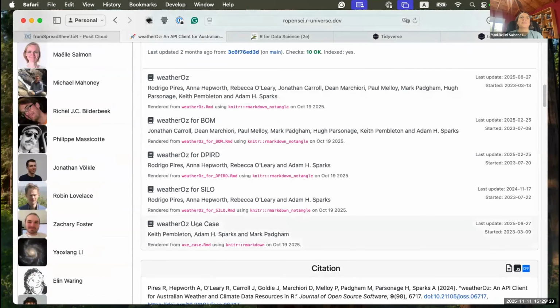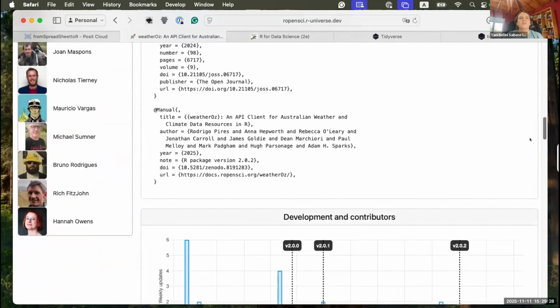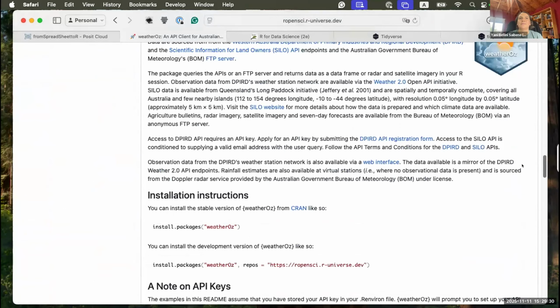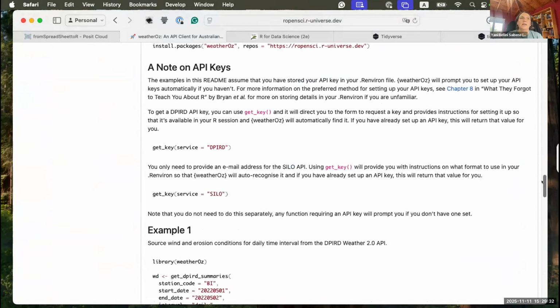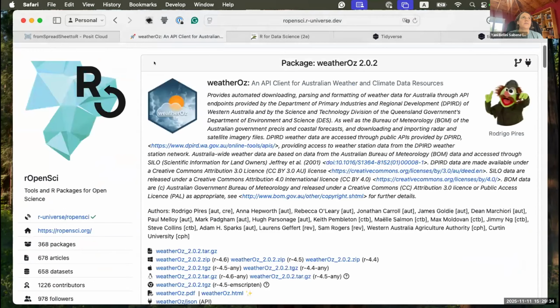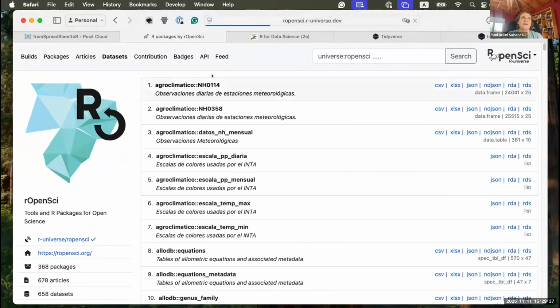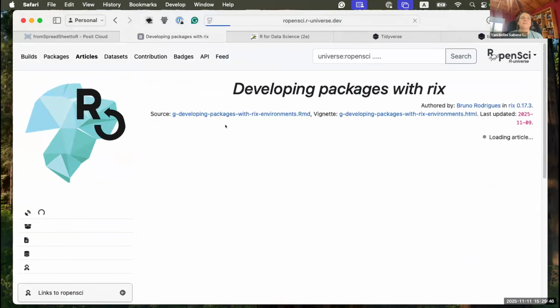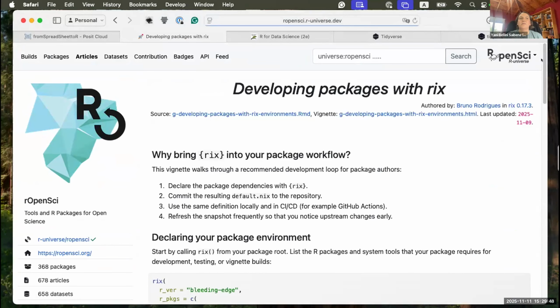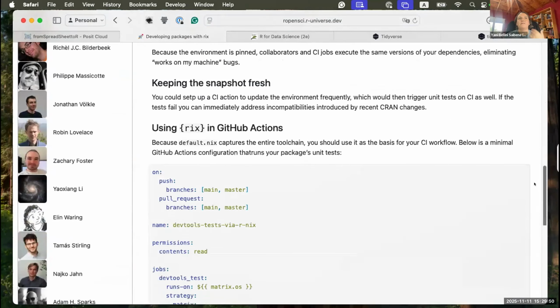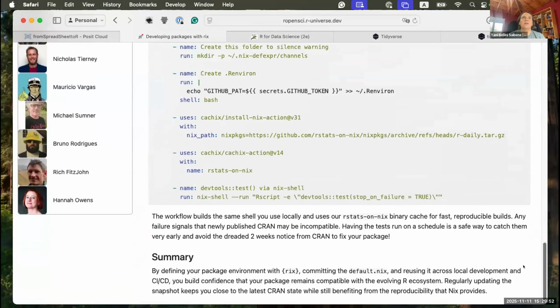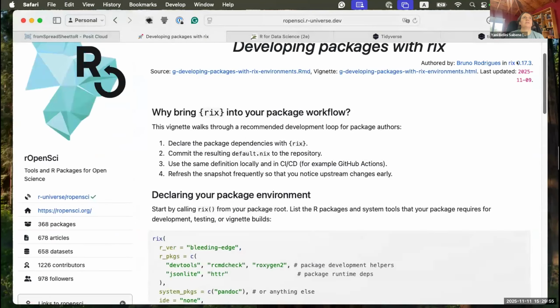And then there is really cool stuff like documentation: use cases, how to cite, and some other information on how to use the package. If the package has data sets, they will be listed here, and you can download these data sets in different formats to use them. Articles are examples and documentation, so here you can find information on how to use that package. It's pretty cool. That is really, really nice.